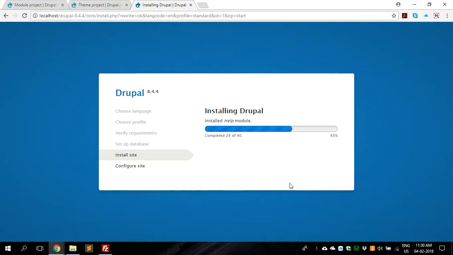Based on each system, the installation may take some time. As you see, it is installing the various modules provided in the core.